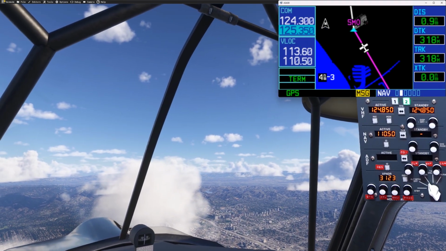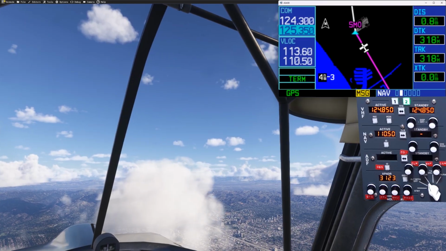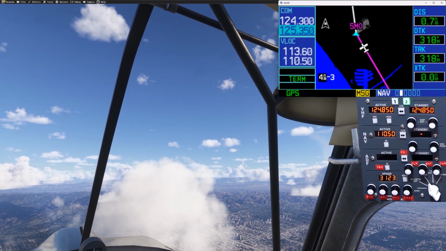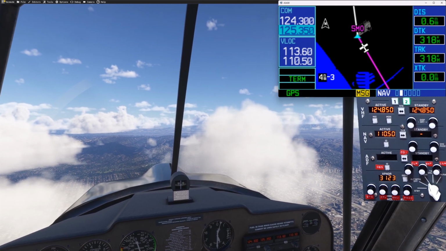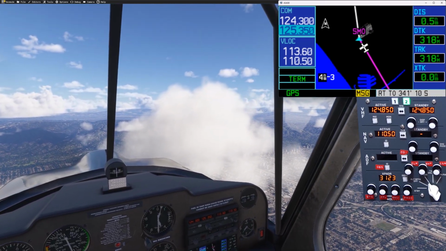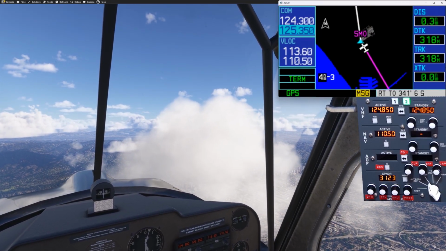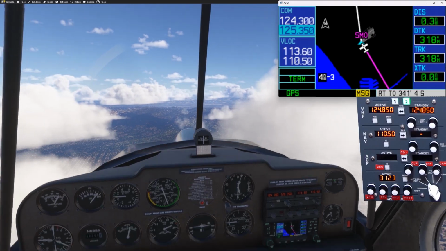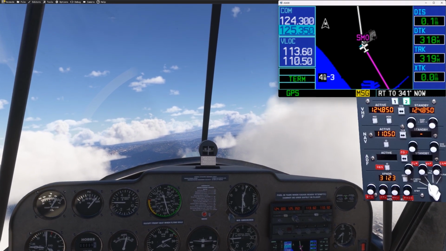So we're going to get a countdown. We're at 0.8 miles. We'll get a countdown very shortly, and then we'll get the turn. There's the countdown, 9 seconds. 3, 2, and it's anticipated that turn.